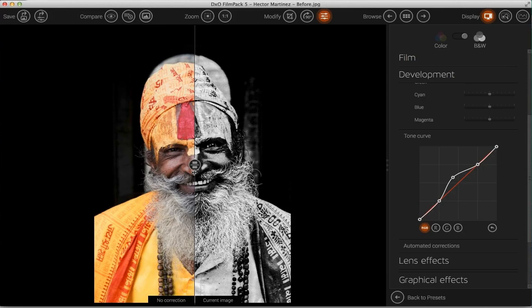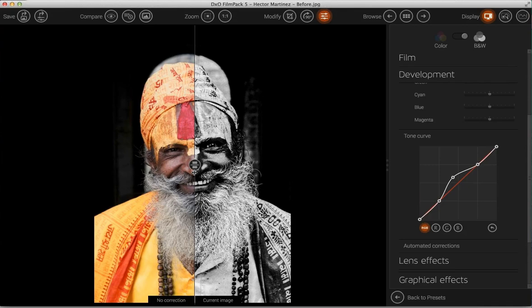Automated corrections where we can adapt to raw files, get rid of the noise, get rid of the optical corrections, color protection as far as chromatic aberration goes, advanced colors and black and whites as far as the vibrancy, the HSL slider goes, batch processing, which is a huge asset in the Elite Edition, creating custom presets and snapshots, and you can even adapt to your social media sites such as Facebook or whatever it is that you crazy kids are doing nowadays at home with your images.